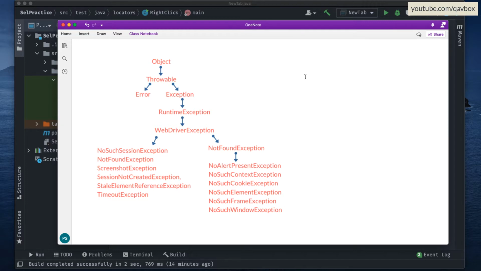For an instance, if five test cases say NoSuchElementException on a particular line, it's easy, right? You can just go to that particular test case and see, because it is NoSuchElement, I need to check whether the locator strategy which I have added is really working fine or not.